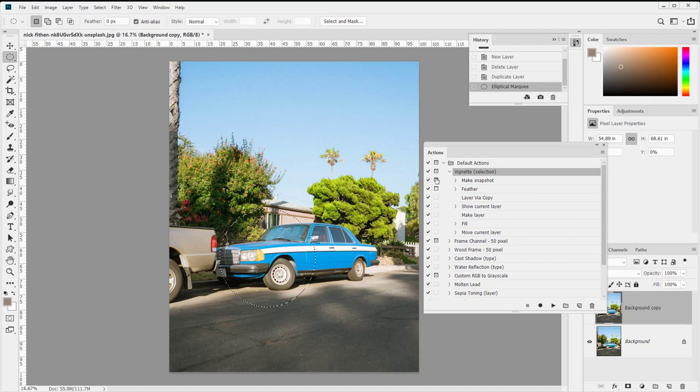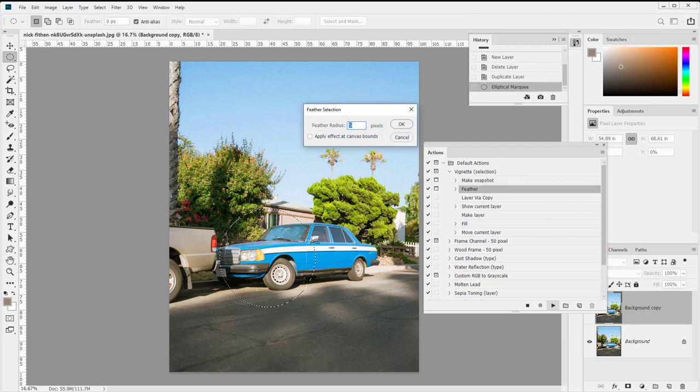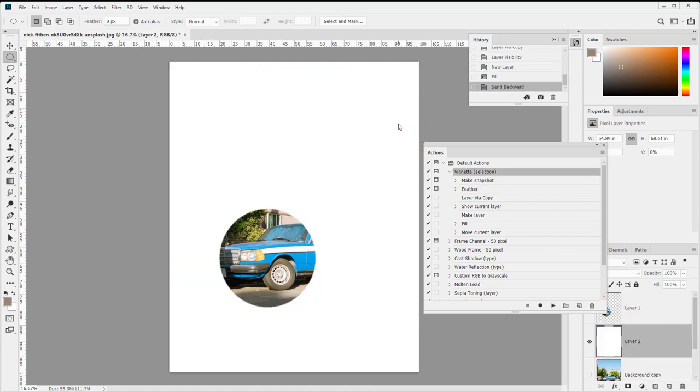If we check on the make snapshot, the toggle dialog on off, this is what's referred to as modal on off in the Photoshop manual, online manual. Great, go ahead and hit play. Notice now the snapshot says, hey, what do you want to call the snapshot? Delete this. Okay, and now it goes to the feather step, and we can tell it 5 is fine, and we'll go through the rest, and then it creates the rest of it.